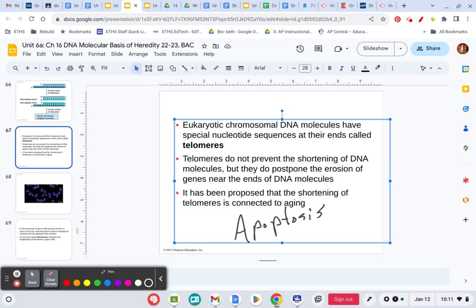Okay, so things like getting wrinkles, and having organs start to shut down because the cells are just too old, and the cells say to themselves, I'm past my lifespan, and my liver is going to shut down. You can't live without a liver. Could we stop that aging of those cells by keeping the telomeres from being cleaved off? Would the body think, okay, the liver's fine, and it would just keep going? So there's some pretty cool research going on in that area, and we'll wait and see what happens with that.